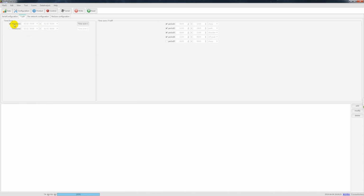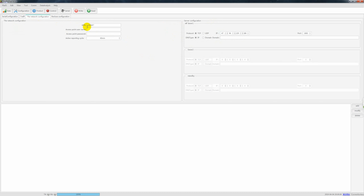This is tariff. Every day we separate into 4 tariffs from different times. You can configure whatever you want, from sharp, peak, shoulder, and off peak. This is the network configuration. For example, if this device will be delivered to Spain or Uganda or Thailand or any other country, you have operators such as Telefonica, Vodafone, or whatever, and some of them require a username or password. So here you can input whatever you want. Alright, and then after you input the correct one and select the correct APN and press write, it will do this configuration.